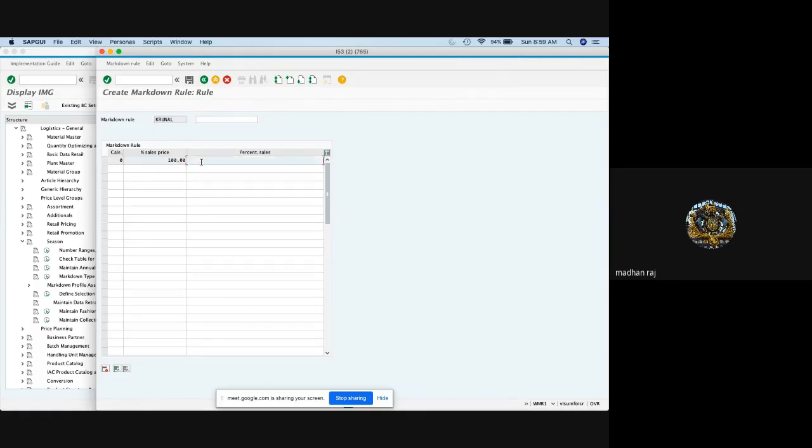Okay, so on calendar week 0, the expected date is 100 percent of sales price. So nothing. So on the 10th day, I must have sold at least 20%. Okay, if I don't sell 20%, should that go in a descending order or ascending order? Just a minute.